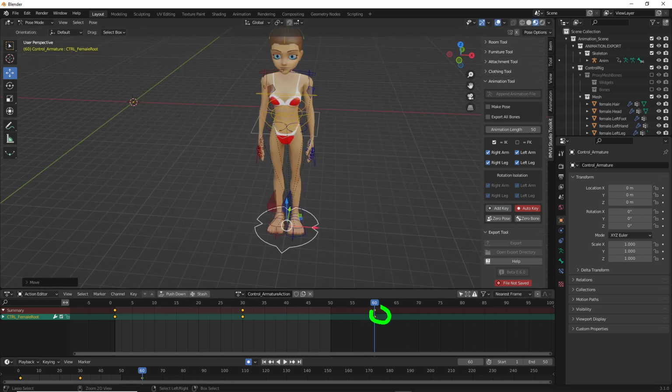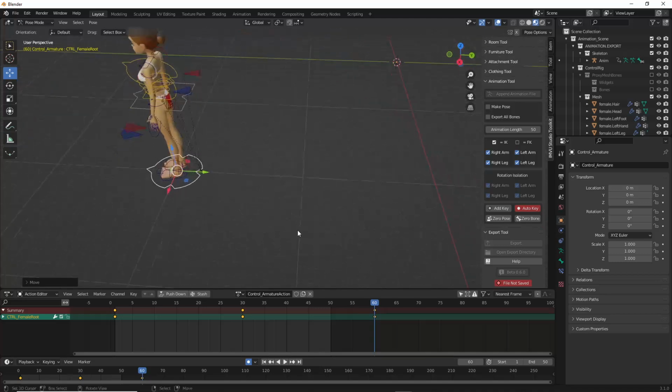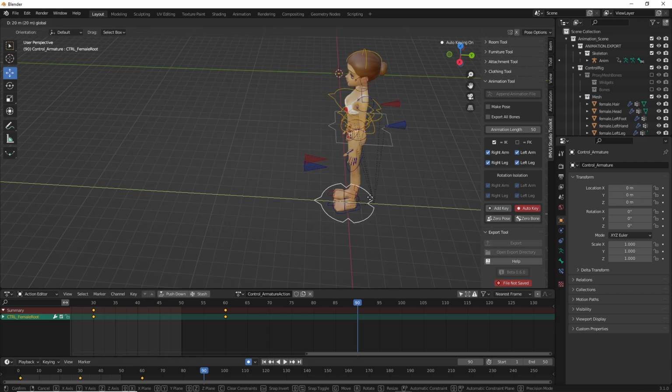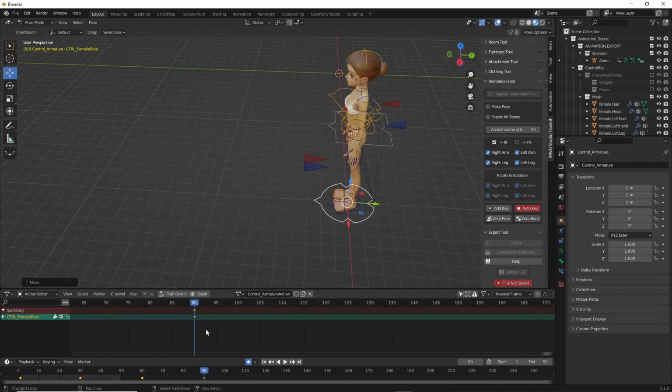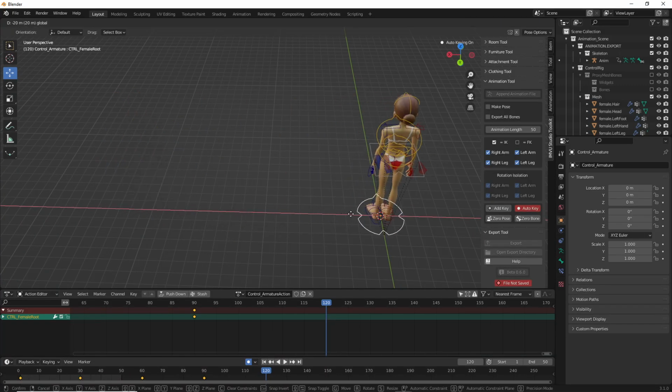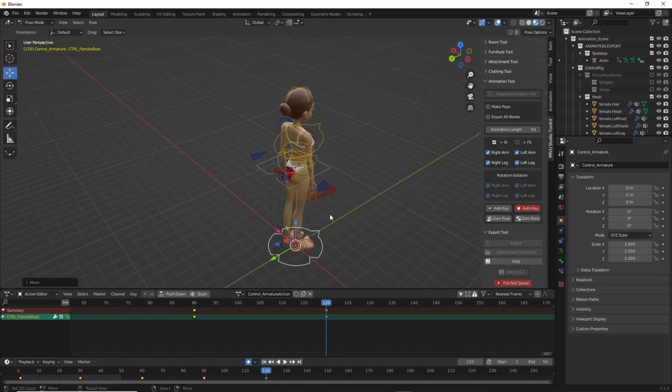Again, it's dropped in a keyframe. We'll move to 90. Do the same thing again. And then 120. That brings us back, and control to there.